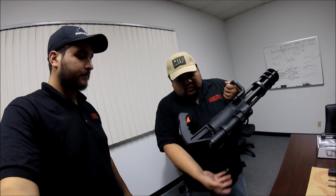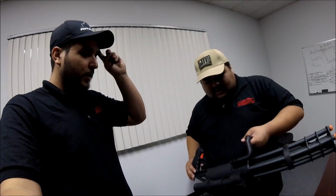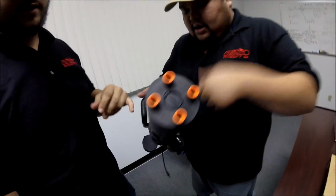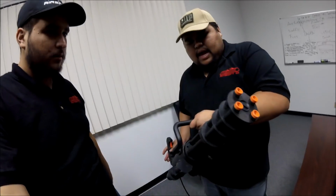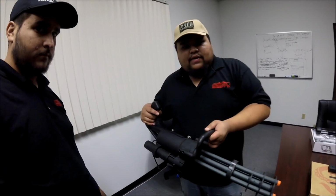Having HPA is really cool too. The older version that I remember from back in the day, you needed like a motorcycle battery to power it, and that sucked. And that was like only a 1,000-round box mag, wasn't it? And feeding-wise, it wasn't a very good feeding system either. Compared to this tube that's spring loaded. It's almost like a hopper with the spring pushing the BBs down. This holds 2,200 BBs, I think. It's a good amount. It'll last you a very long time.